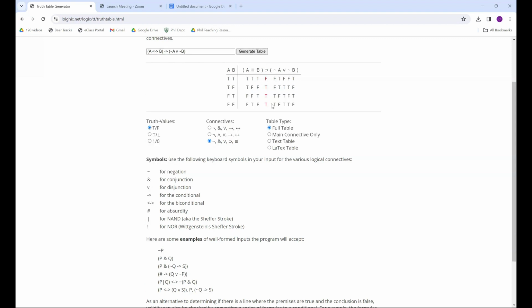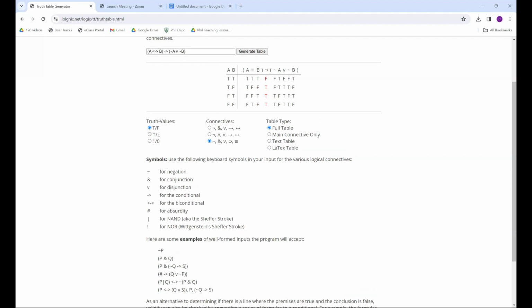Okay, now here we have three trues and a false in that column. The proportion does not actually matter. The thing that matters here is that it is sometimes true and sometimes false. This is neither truth functionally true nor truth functionally false. So the term for that is truth functionally indeterminate. On some truth value assignments, it is true, and on some truth value assignments, it is false.